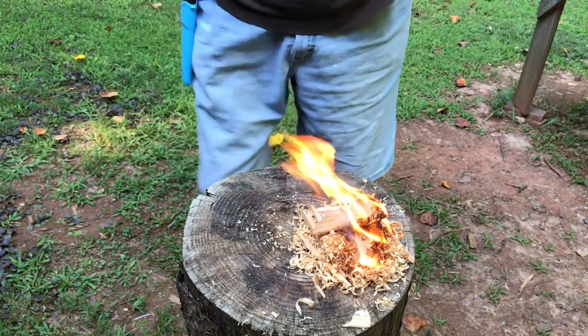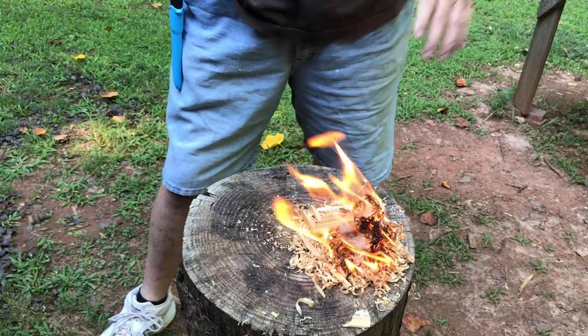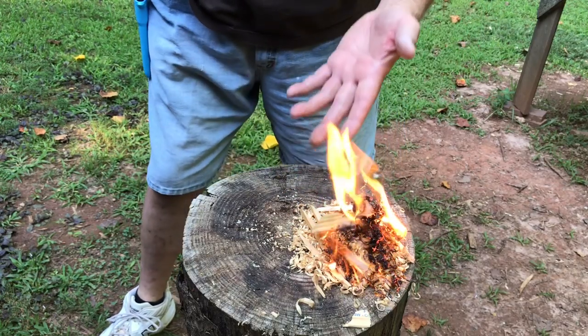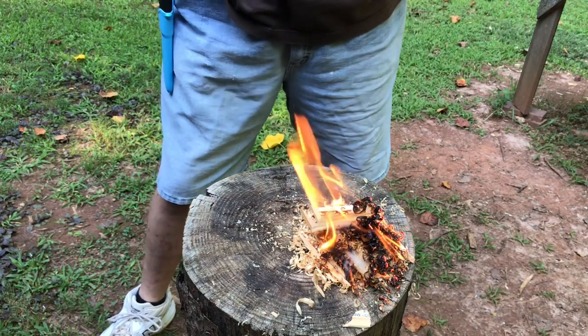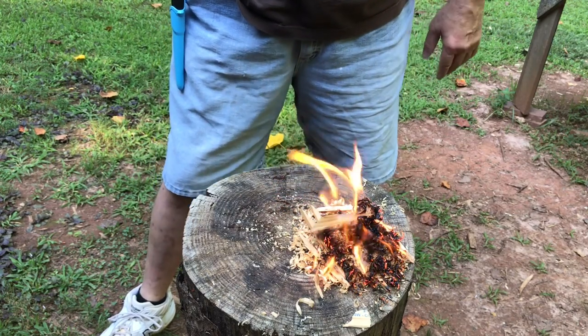Well, all these years later, when I try this again, now that I know all the little tricks that it takes, I need finer feathers and shavings. I need to let the developed ember just sit in there and get hotter and hotter. Maybe I can start showing tinder bundles made from the woods that I'm working with.